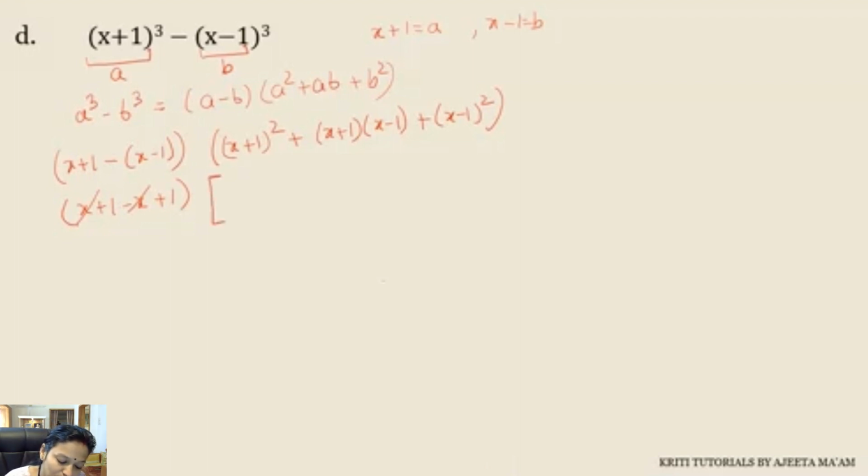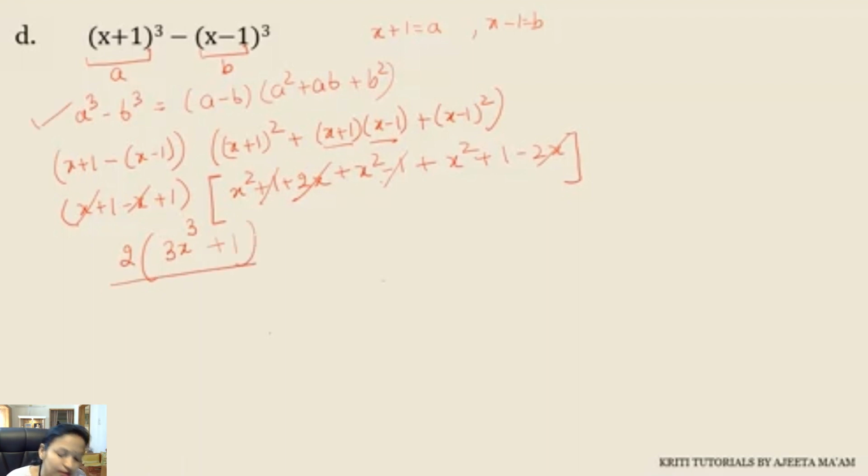Okay, now let's open the other brackets. a plus b whole square you will apply here. Here you can apply a plus b, a minus b, which will be a square minus b square. And here again you can apply a minus b whole square. So you get these terms, right? So what's your answer? 2 times x square plus x square plus x square. How many times do you have? 3 times. Anything else you have? Yes, one more, 1 you have. So this is your factorization using the identity a cube minus b cube, right?